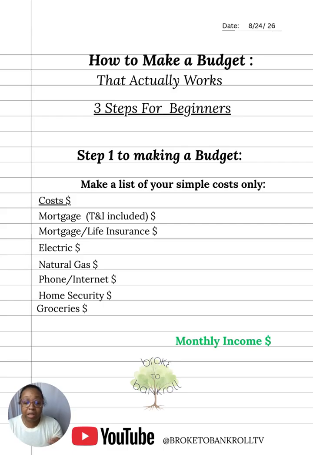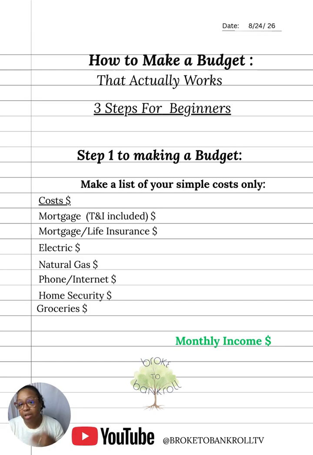You leave it off. But in this example, I've included mortgage, and then I also included a line for mortgage slash life insurance. This is important. If you have mortgage life insurance, specifically an insurance policy that will pay off a mortgage debt in the event of permanent illness or loss of life, this is something that you do want to include because it is important to your household, right? Because if God forbid something happens, those that we love, our loved ones and those that we care for, we want to make sure that they're well taken care of. So you do want to include that in this line item.